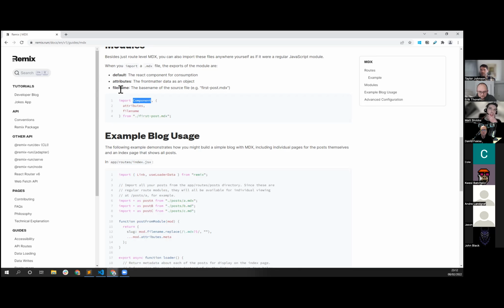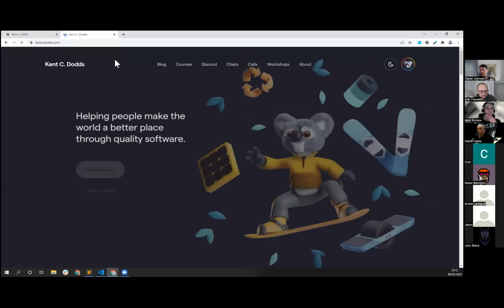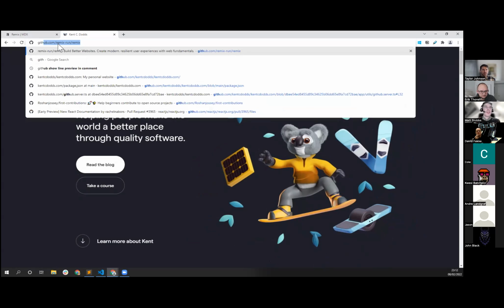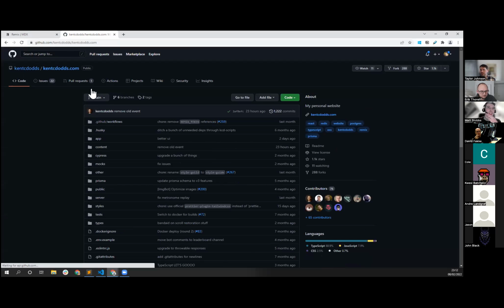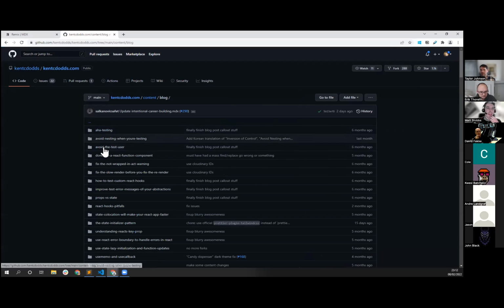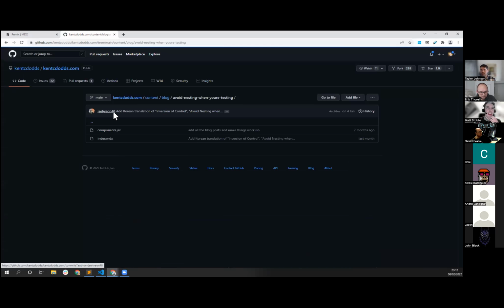I think I am going to stick with keeping it in the same repository as the rest of the code. I'm again using Kent C. Dodds as an example. So Kent has a content directory that holds all his blog posts, and then he either has it just as an MDX file, or he has 2 files.